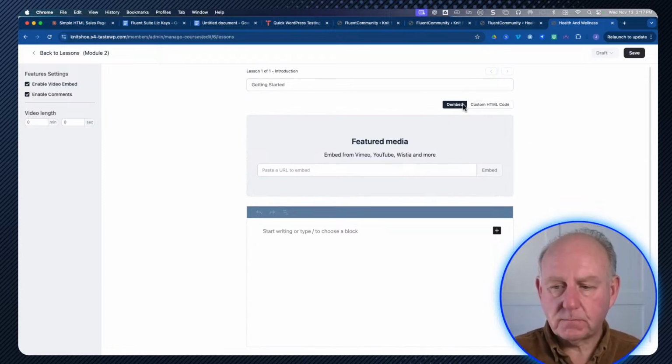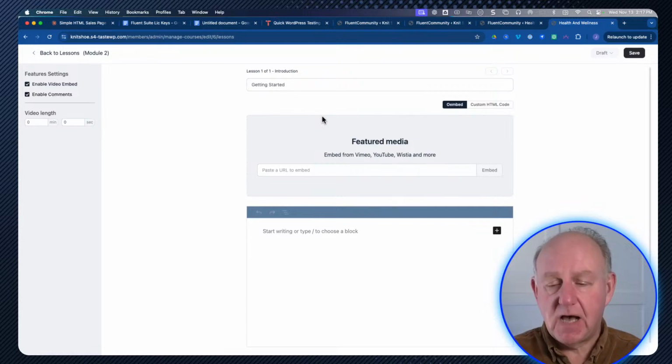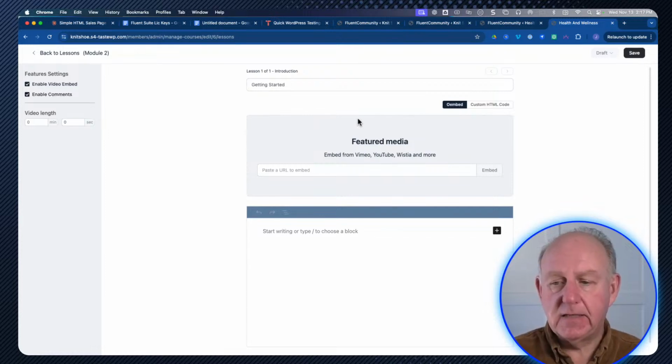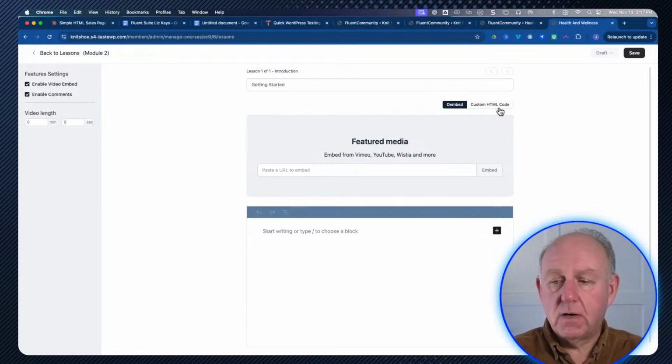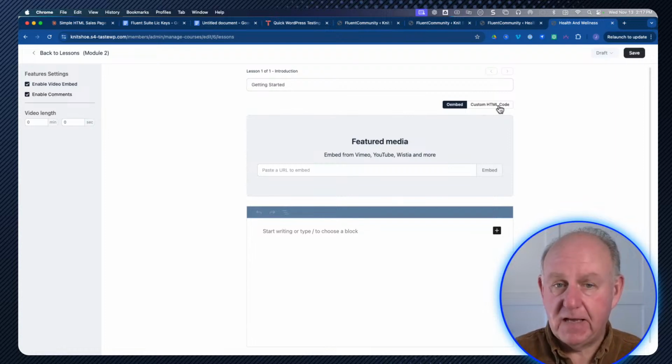lessons. And here's the one that's interesting at the top for us: you can add featured media to the top of each of the lessons. And this one can be an embedded or pre-embedded video that you just basically put the link to the video in, or you can use custom HTML if you're using video that might not be available through the direct link. So the ones they have supported right now are Vimeo, YouTube, Wistia, and I think they're adding some more, but in my case, let's go open up one.